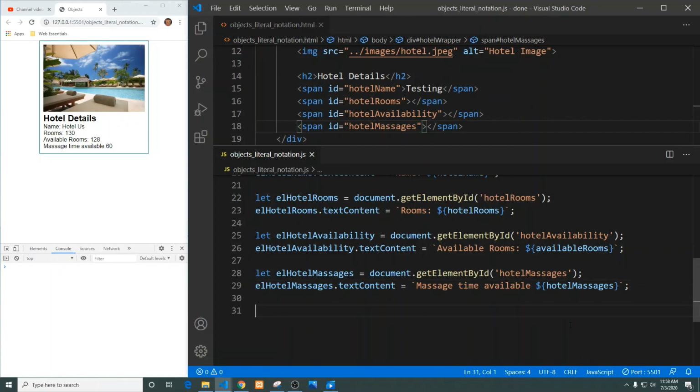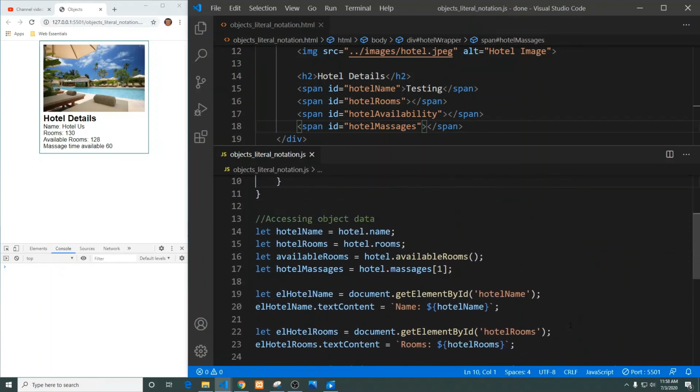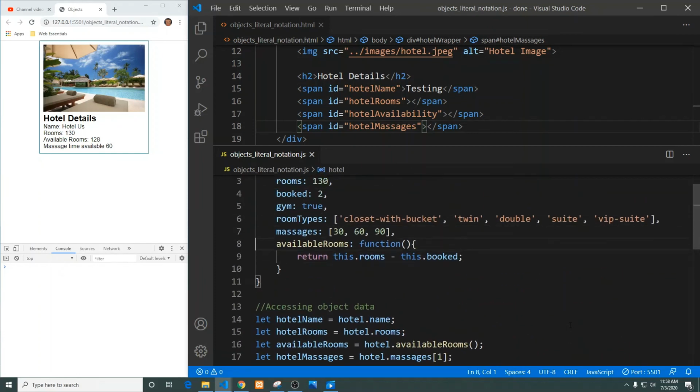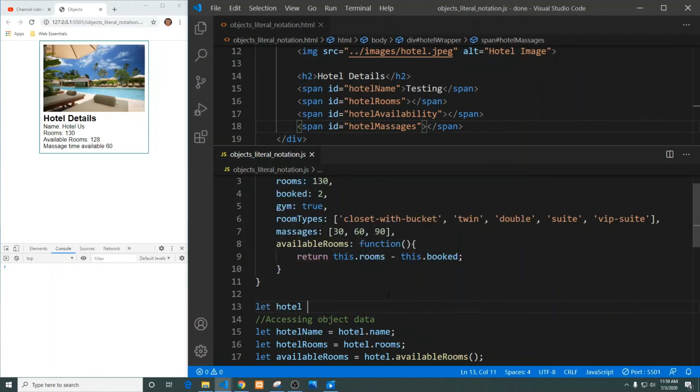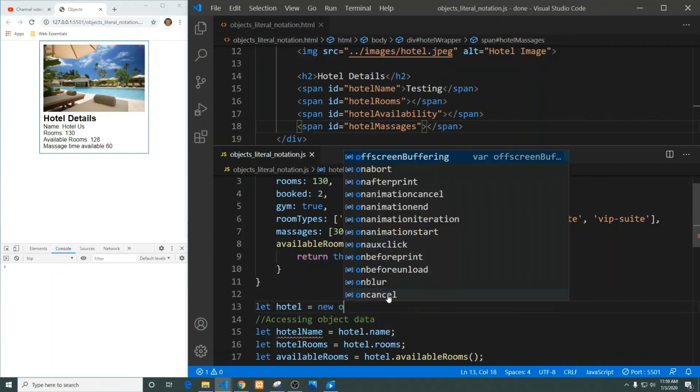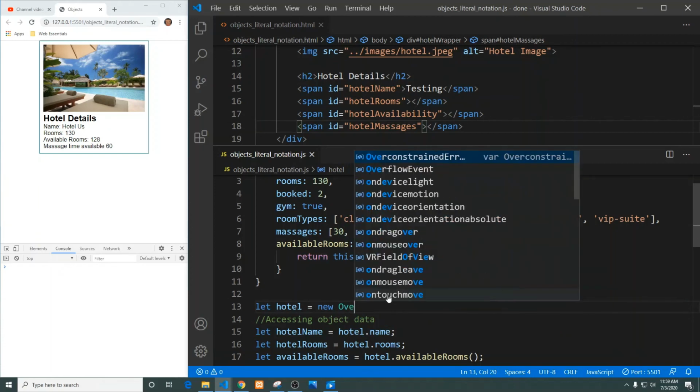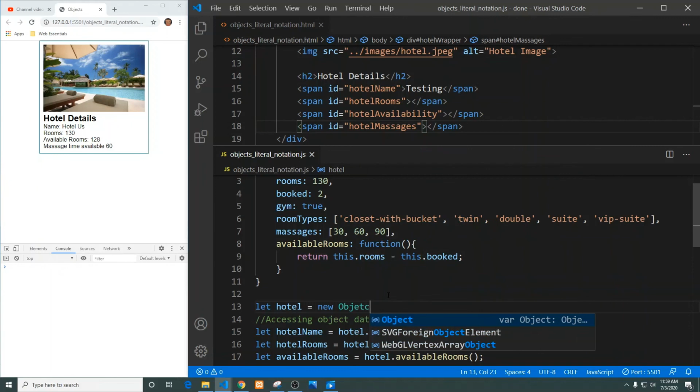what else could we have done here? If you want to get access, or let's say update an object, we'll place that up here. This is just in case you, well, actually a couple of things. This is the literal notation. So if we wanted to do something like this, let hotel equal a new object instead of what we have above, just because you might actually see this, we could have done this.